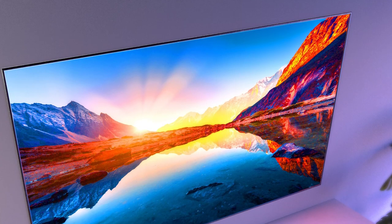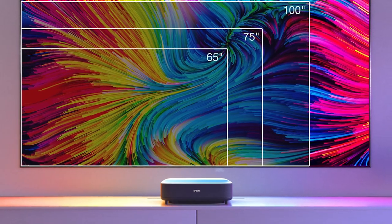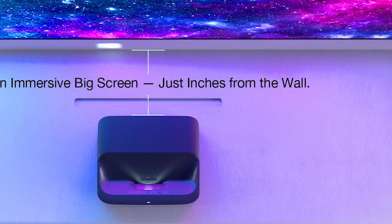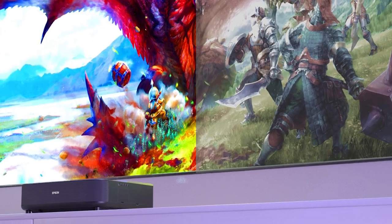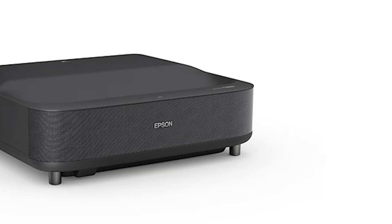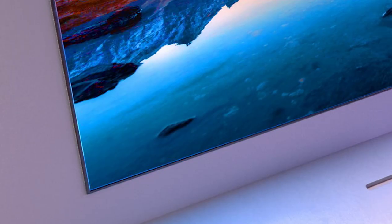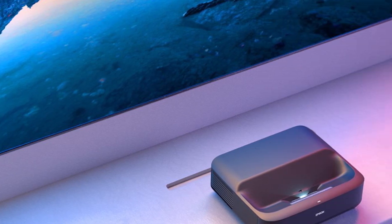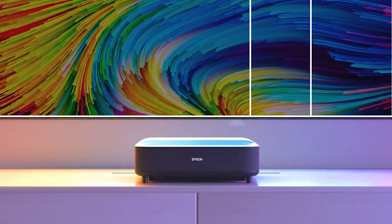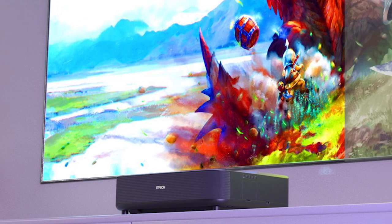With Android TV support, you can wirelessly connect via built-in Chromecast or AirPlay with easy screen mirroring and casting, making the projector easy to use — an integral factor for a bedroom projector. The LS300 is also beautifully designed and doesn't have the typical projector aesthetic, fitting in with most bedroom layouts. Overall, the Epson EpiqVision LS300 is truly epic — it's got all the right features for a home projector in your bedroom without much compromise. Sure, missing 4K resolution does hurt, but if you're not a stickler for high numbers, the LS300 is an exceptional projector for the money.